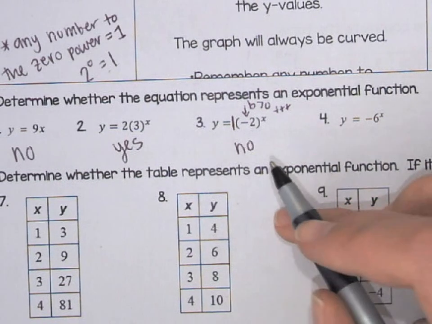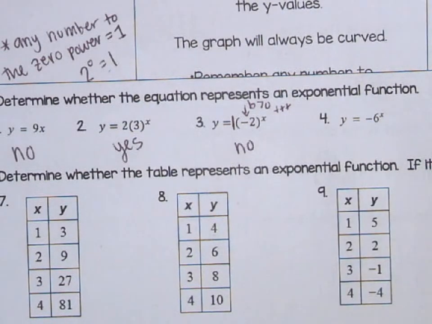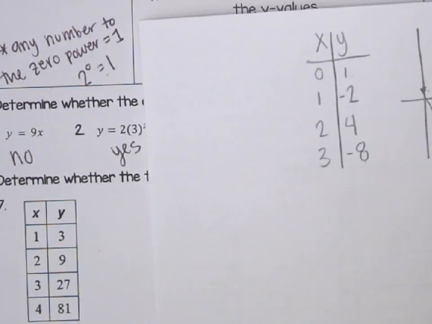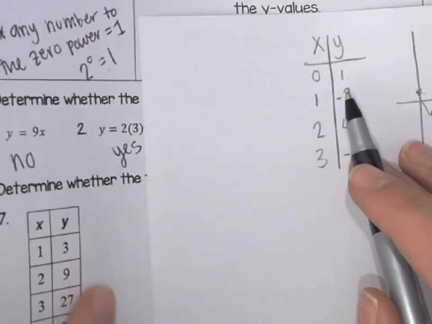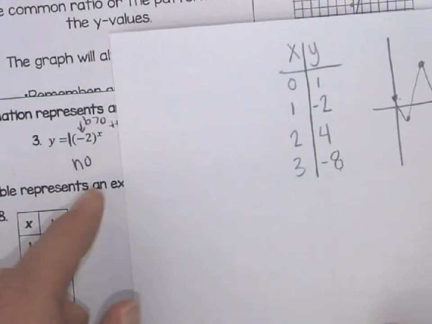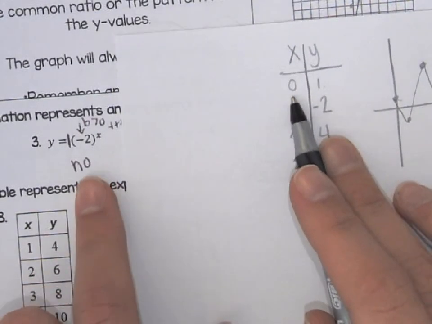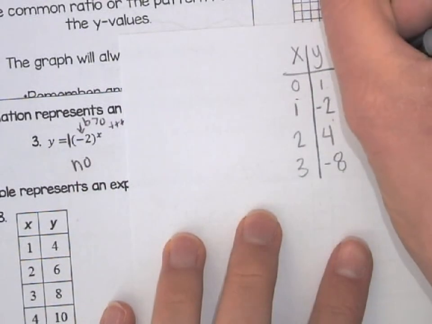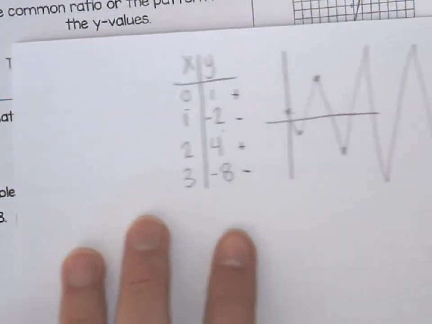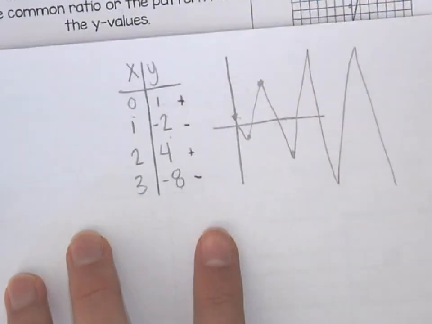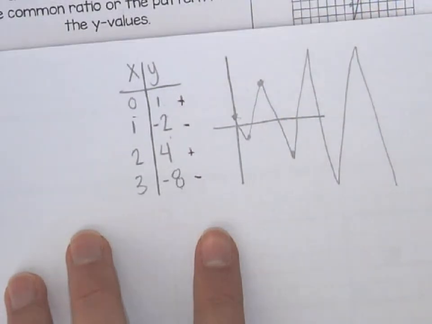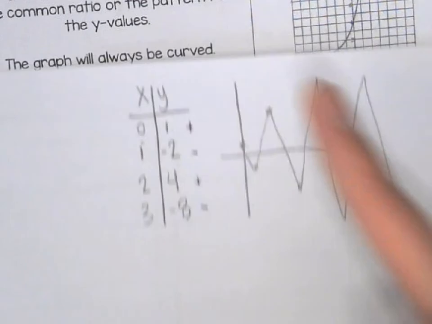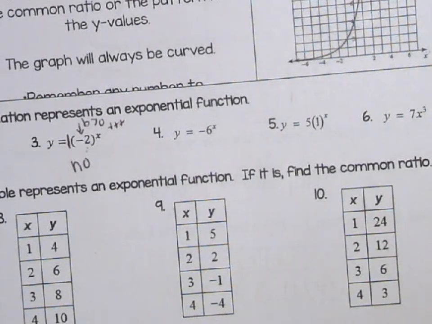The reason is if we multiply by a -2 each time, and I had a paper where I'd written this down earlier, let's see if I can find it. Okay, what happens on that is if I raise this to the 0 power, and you don't need to understand the why, this is just in case you're curious, our first number would give us a 1, then a -2, then a +4, then a -8. See how it's switching? Positive, negative, positive, negative. When you go to graph it, it's going to start to do something like this, so it's not exponential. It has a different pattern. So you don't need to memorize this. Just know that it can't be negative inside of there.